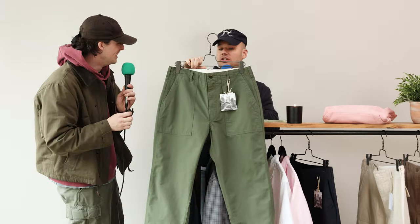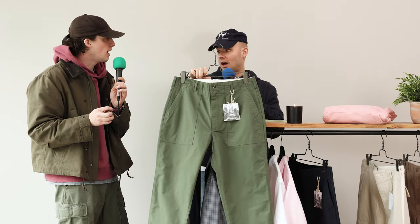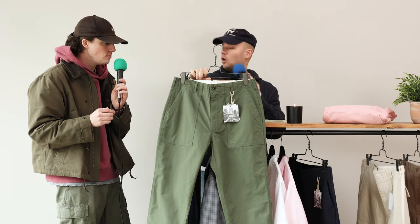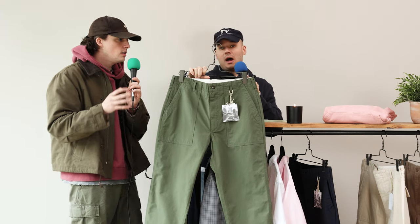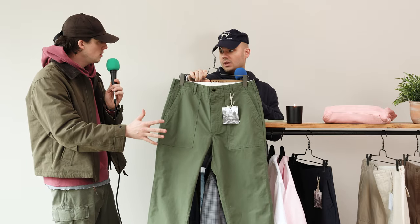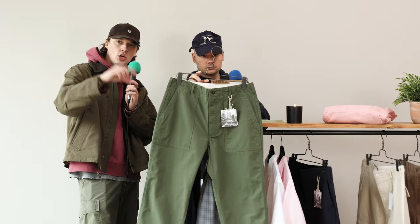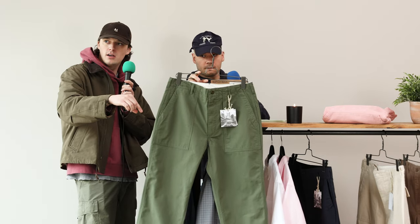And you know what? Actually, Chase, this is a good opportunity to talk about why you would go with this, because you have both. Yeah, I have both. Why do you go with this over Orslow sometimes? I think there's a reason to have both, for sure, because it's a very different thing. Silhouette definitely changes. Yeah, the fabric changes, obviously. This ripstop. I'd like to point out, and Grambo, if we could, let's get a photo of my old fatigues.